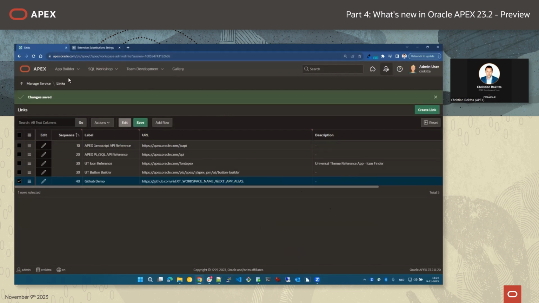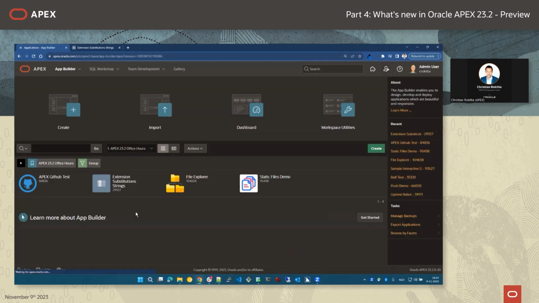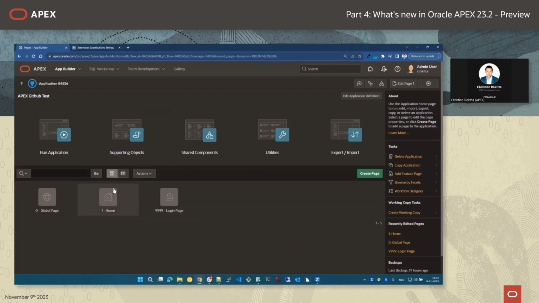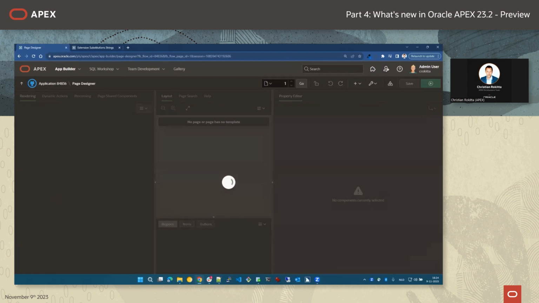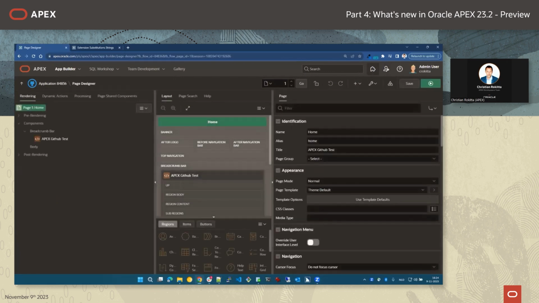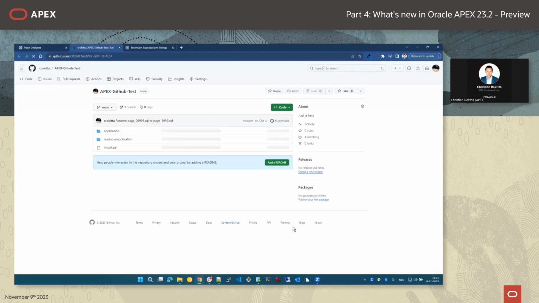That should then lead me to the Application Builder. I'm working in this application, maybe on this page, and I want to look at this project in GitHub and can immediately go to the project page.